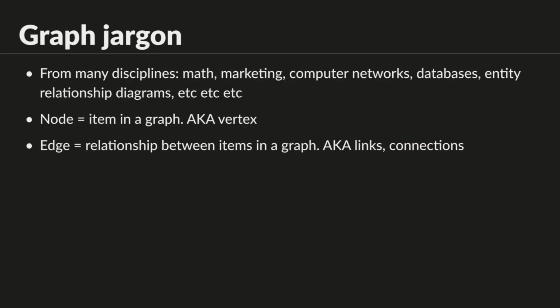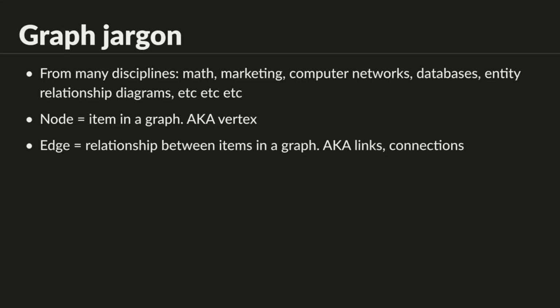Okay, so graphs are central to a lot of different disciplines, from math to marketing and all over the place in software. And given that, it isn't surprising that all the different disciplines have their own jargon for it. And so I'm sort of blithely using the term box and arrow, which isn't exactly formal, but it does communicate the idea. You have items and you have relationships between those items. A node is an item in a graph, often drawn as a box or a circle or any other way that says this is a thing. They're often called vertices, and a single one is called a vertex.